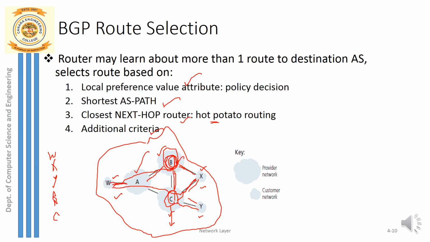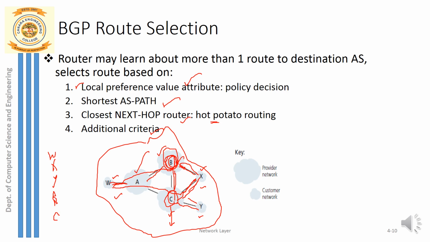So here we have the local preference value. What is the meaning of preference here? The preference is provided on this backbone provider. Here you can call this local area X, local area Y. So a local area can be contacting backbone provider B, or it can also be contacting backbone provider C.